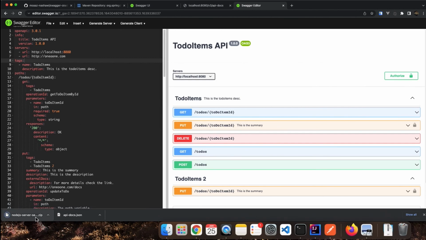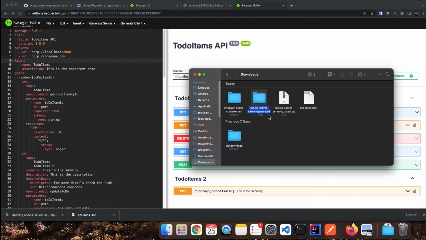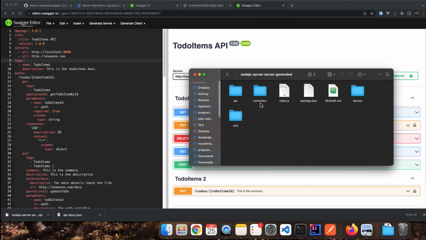Now, as you see, it generated a file. If I open it, unzip it and get inside, now I have a Node.js project folder with Express, and I have the same controllers and same functionality as my API here with the click of a button. Now you can tweak some of the properties inside, but with a click of a button, you have another programming language project for your API. This is a very cool thing if you think about it.